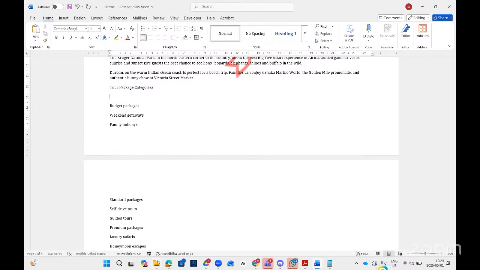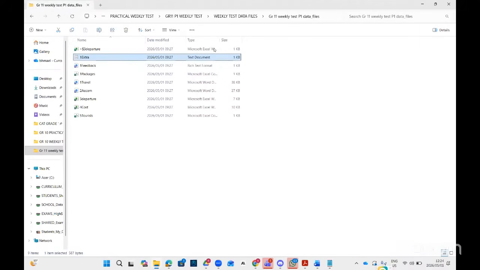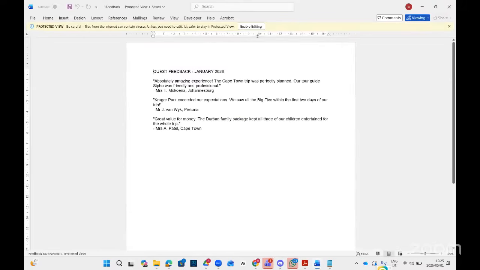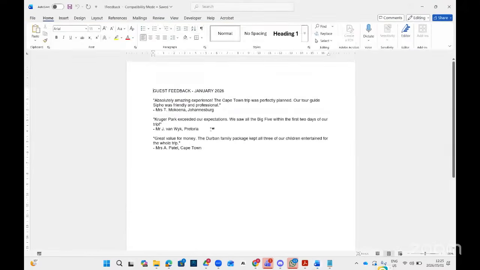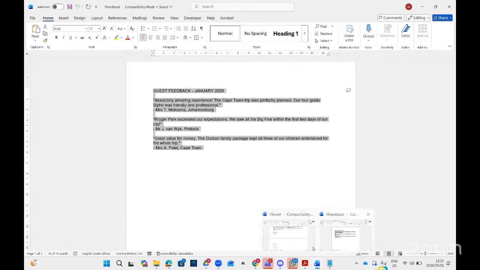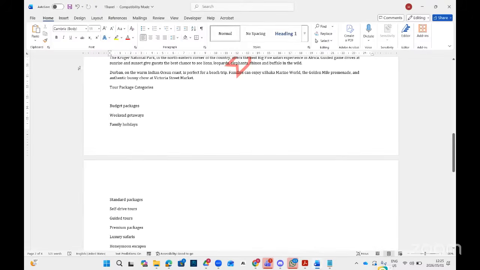So meaning we need to open that particular one feedback. And there's content here we need to copy, and then we come and paste it. So we use paste special.